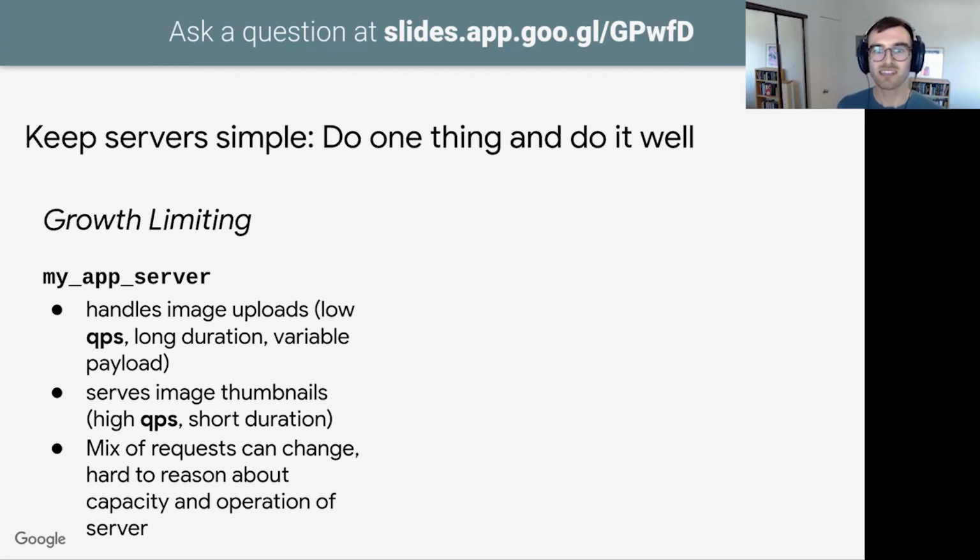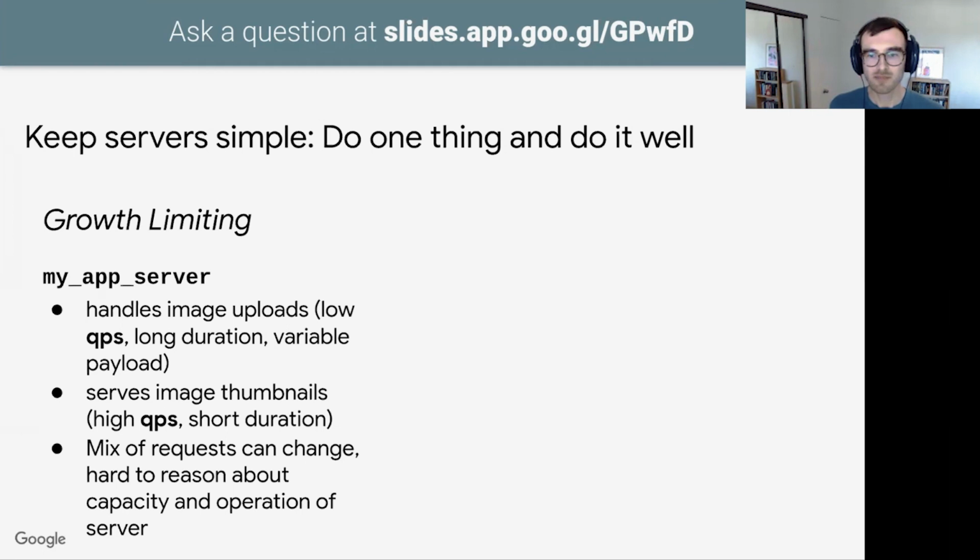These two request types are pretty different. The uploading could be a lot longer and more expensive because the user has to send all of the bytes of these big things upstream in an internet connection, which might be slower than their downstream, versus serving the thumbnail images might be a lot shorter because these are tiny versions of the original one, and there might be way more of them. Because people are more likely to view a page of thumbnails than upload a billion images.